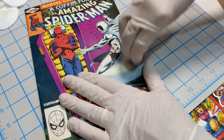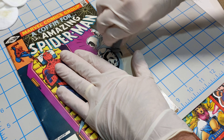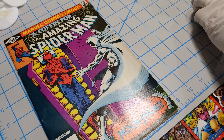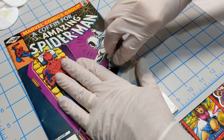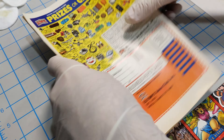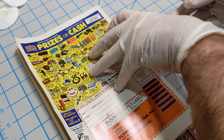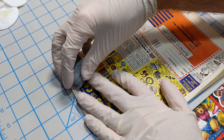Sometimes the color — whatever's on the surface — it's just going to be there. You'd rather leave it than start to pull up color. That dot right on his cape — see if I can get it out with the sponge, but I don't want to start pulling color up. Yeah, it's just on there — it's not something on the surface, it's almost just a stain in the paper. I'd rather return this book to my friend where it looks like a comic book instead of it all ripped to shreds. On the back, just these sorts of spots — see if I could get them off with the eraser.